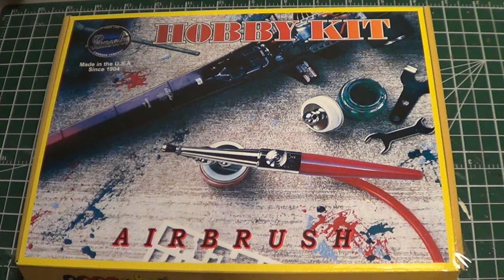I went back to my tried and true brand, Posh, because I really like Posh as far as airbrushing goes. As a real workhorse company, they make a really good, heavy-duty product that I just like. My compressor is a Posh, I have a Posh Talon, and now I went and bought this External Mix airbrush by Posh.